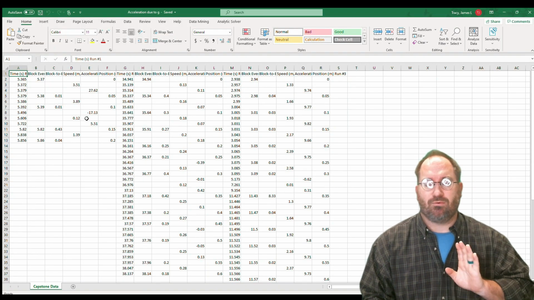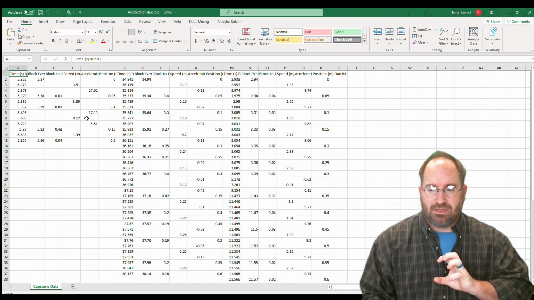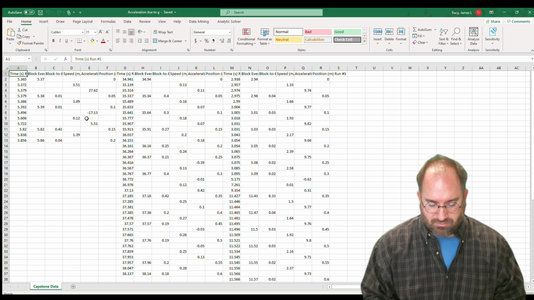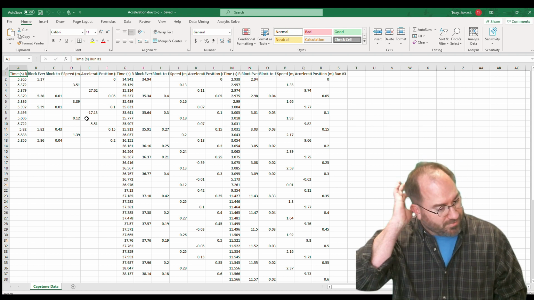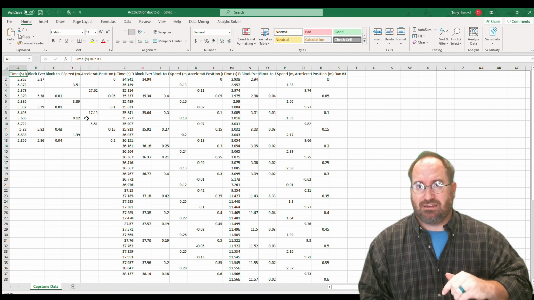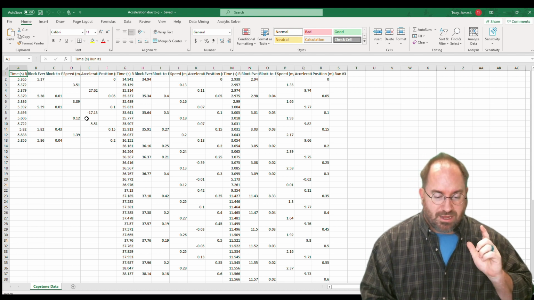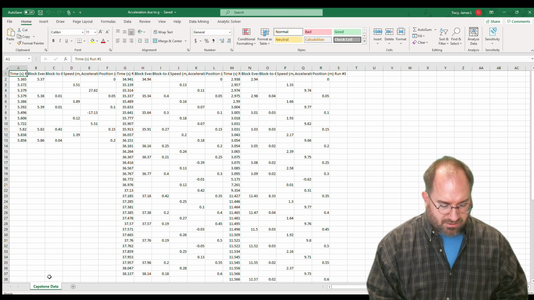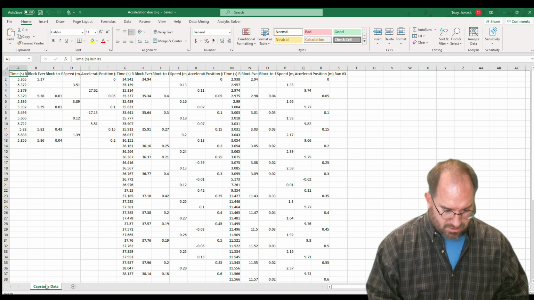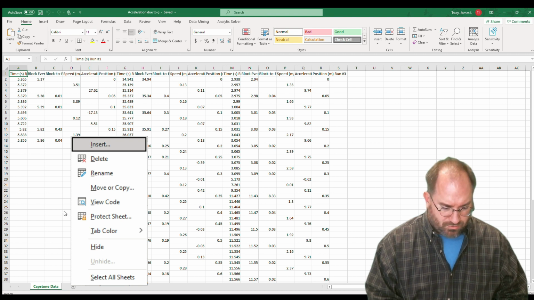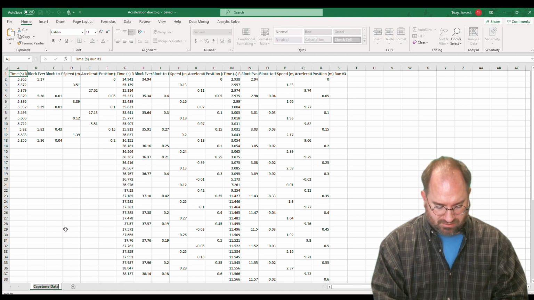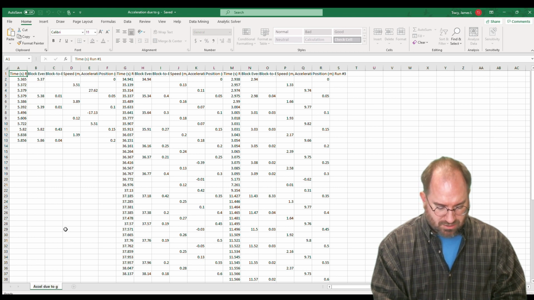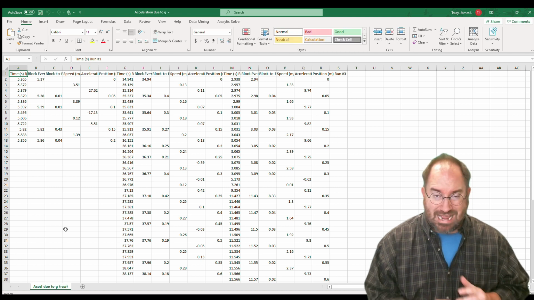If you try and do anything while it's a .csv file, the system is going to freak out and Excel will get real mad at you. The best thing you can do is just go ahead and save it immediately as an Excel workbook and then begin working. So this is the raw data. So I'm going to come down to the bottom, right click, go up to rename. This is Excel due to G raw. Now this is the raw data.